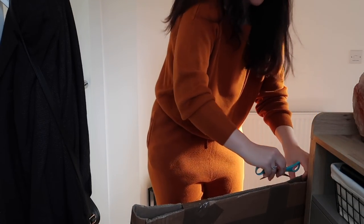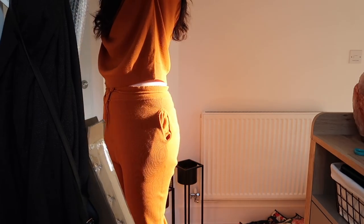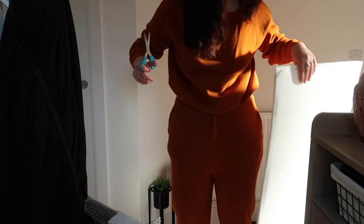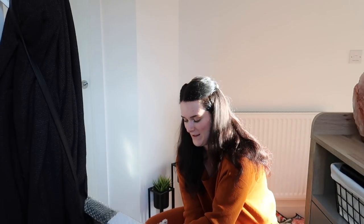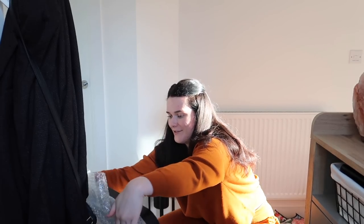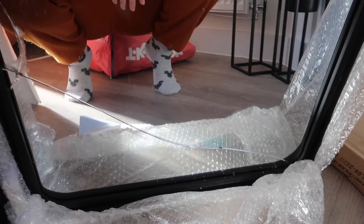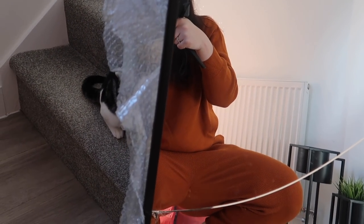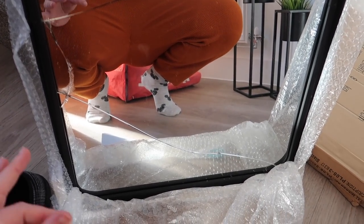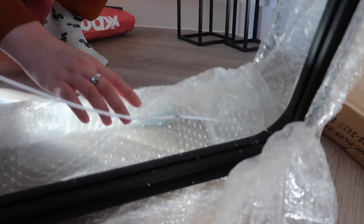Dad, if you're watching this, we've got another mirror to put up. Hope it's not broken, Gus - I've got your favourite thing here, it's bubble wrap. So, you know what, it's broken. Kind of annoying, but with delivery drivers throwing things about like they do, it kind of doesn't surprise me. I'm going to hold this up where it's going to go and then I'll just email them. That's dramatically broken too - I don't want to spit some glass so I'm not going to let Gus near it.